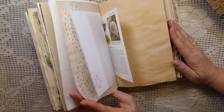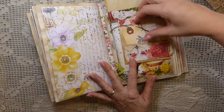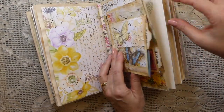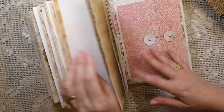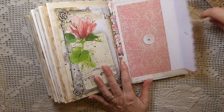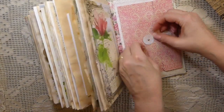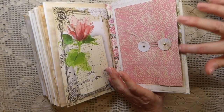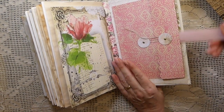Here's another pocket I made. So there are a few pockets throughout. Now this I have added. This is probably the couple of tags in here and then a couple of these journal cards that I added to it. But other than that, it's only going to have a few pockets. And then on the back, I did do this large pocket so that things could be added there as well. And then there's, I think I did leave that. Yes, there's a pocket back here, but it's quite snug there.